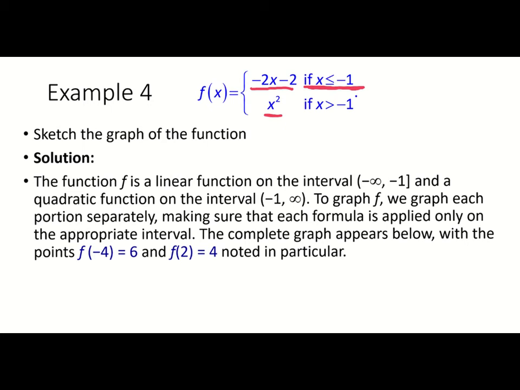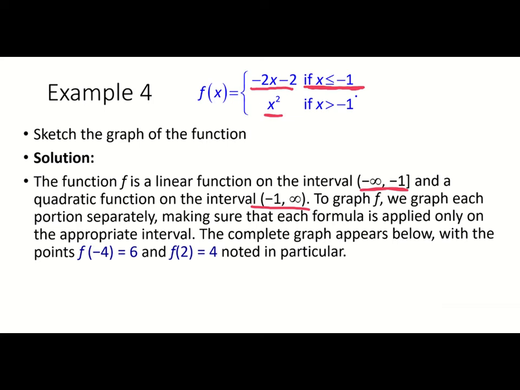And we're going to take a look at the graph in a second, what it is saying down here. If we go to sketch it, we're actually going to have two different parts of a graph. The parabola will not be the whole parabola, and the line won't be a whole line because it'll have a stopping point or a starting point. So again, the function is a linear function from the interval of negative infinity to negative 1, and it's a quadratic function from negative 1 to infinity. So you're going to have two different portions of your graph.